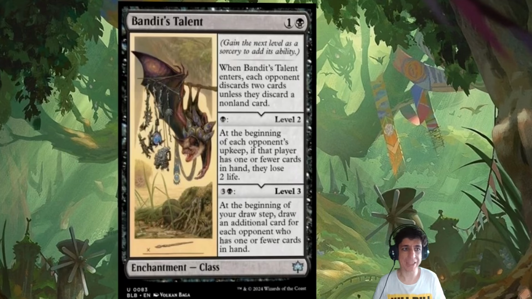First one, Bandit's Talent, a class. I could be biased with this one. I do like discarding my opponent. It's a famous deck in Modern that precisely does this, the Rack deck, and it's basically discard and you damage because the opponent doesn't have anything to play, right?